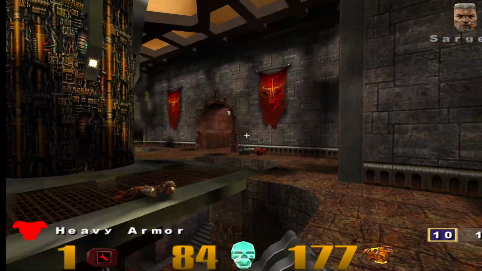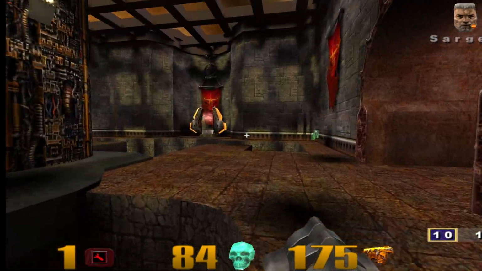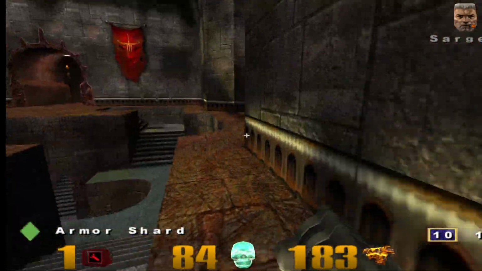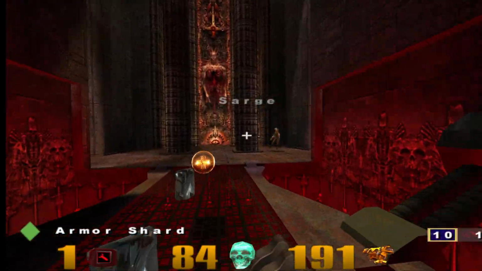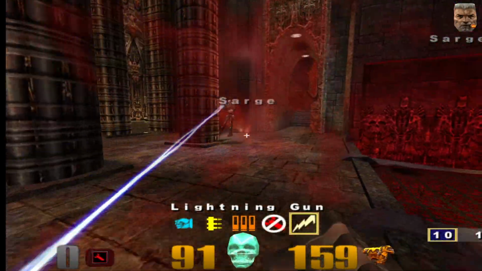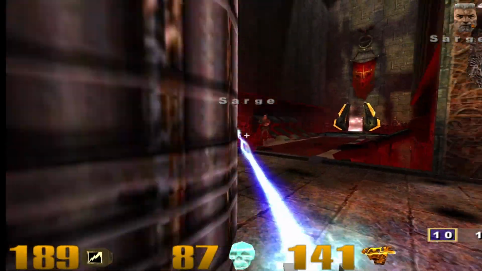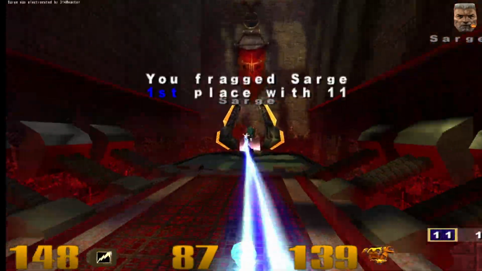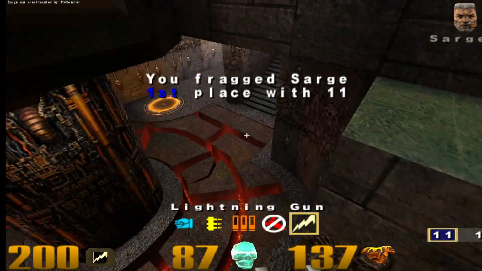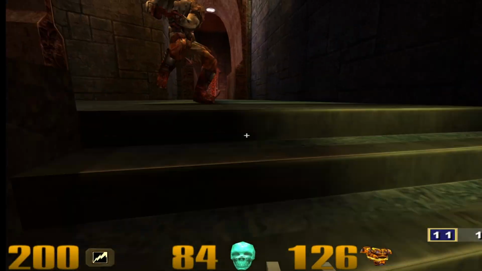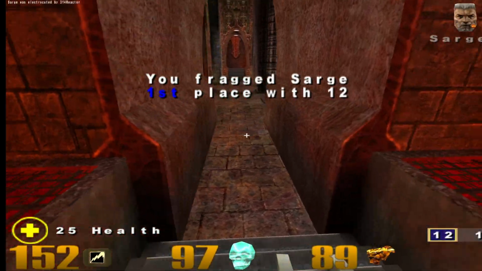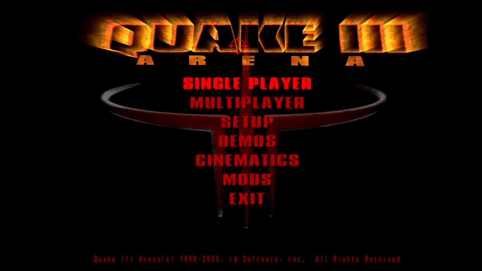Now every now and then when I'm firing, sometimes the fire button seems to get stuck and just keeps firing away. I don't know what's happening there. Some sort of weird bug. Alright, so we're not doing too bad here. I don't know when this ends because it's got no frag limit, but we're doing pretty well against Sarge. So let's load up another level.